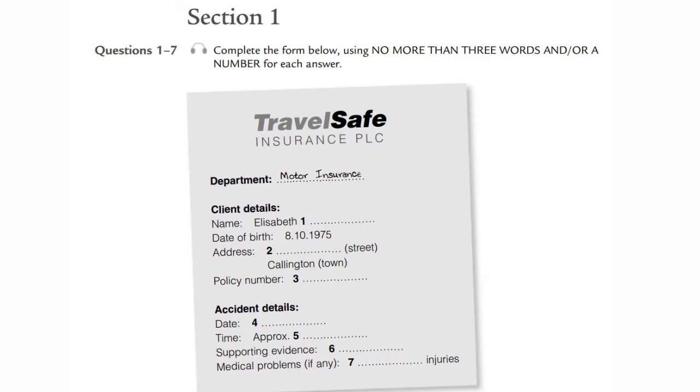Rawlings Insurance. Good morning. Can I help you? Oh, hello. I'm ringing to report an accident. A car accident? Yes. Just hold the line a moment, please. I'm putting you through to our motor insurance department. Hello? Hello? I understand you want to report an accident. Yes. My car's been damaged. Someone came out in front of me. Could I just check a few personal details before we go any further? Oh, yes. Sorry.